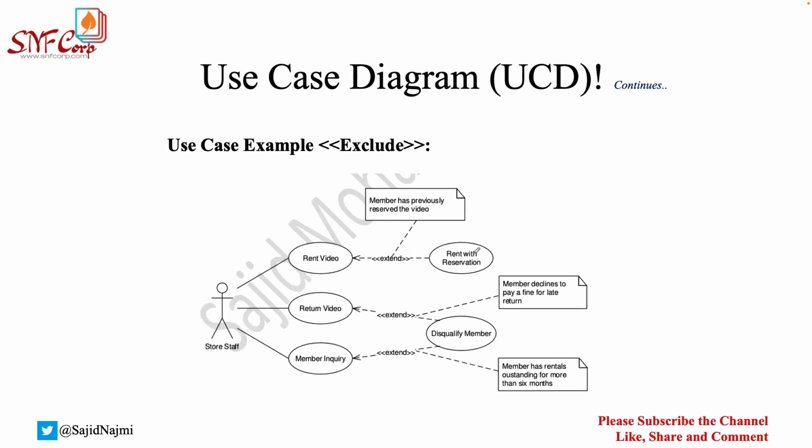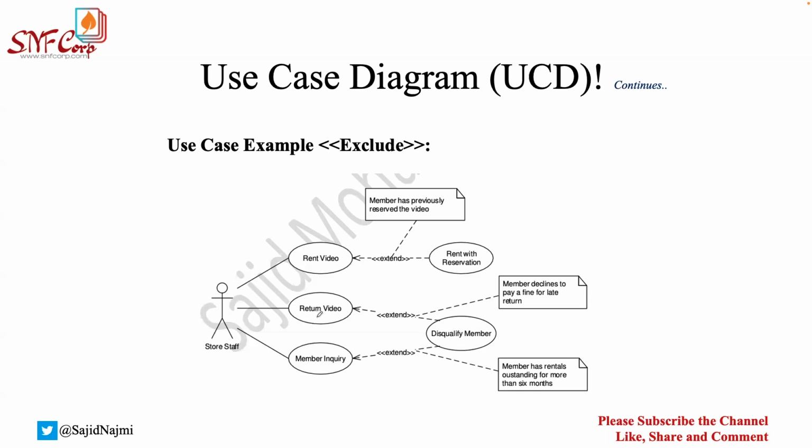He may simply go ahead and create one new reservation and give that video to the person, and the person will not even know if that was done by a reservation or just a new reservation being made at the same time. So these are optional. If he has the number, he can use it, or he does not use it. The member may have previously reserved the video from any XYZ media, and then he can use it. These are optional, or he may simply create a fresh reservation and give it to the customer.